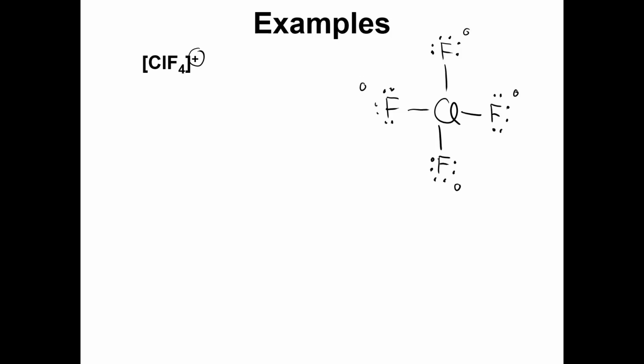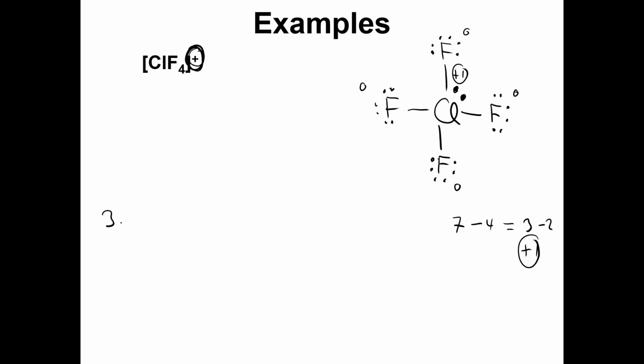Now if I do that for chlorine, chlorine is 7, and remember we have to come up with an overall plus charge. Minus the 4, 1, 2, 3, 4, is equal to 3, and so I need a lone pair here. And if I put that lone pair there, I subtract the 2, I still end up with 1, which is good. But that also means I have a plus 1 formal charge on the central atom. Therefore, my electronic ground state configuration is going to have 1 electron less than regular chlorine because of the plus charge. 1 electron has been removed in this case.